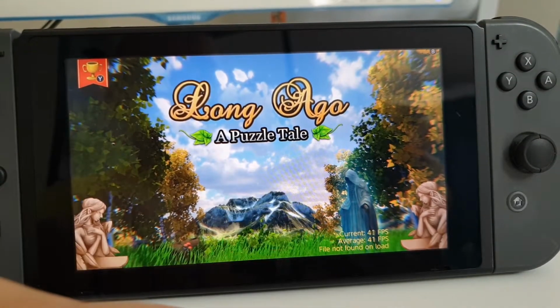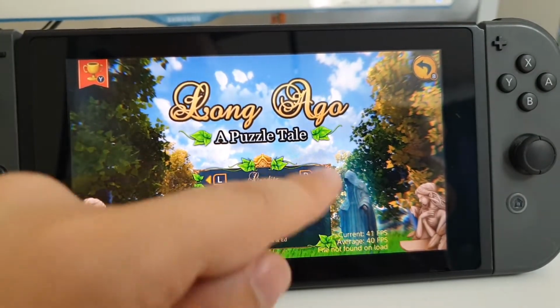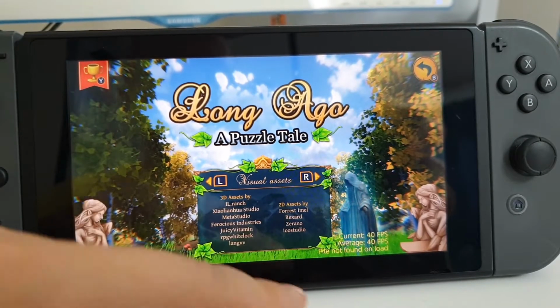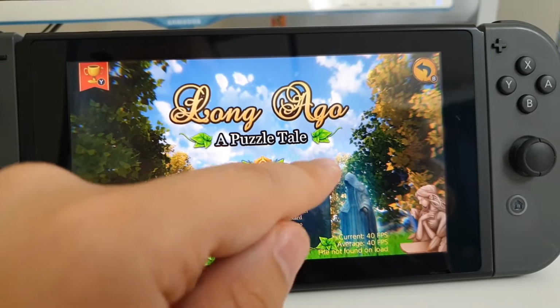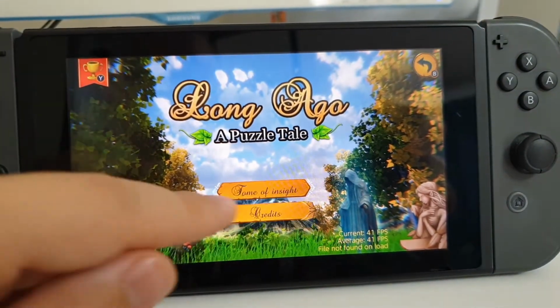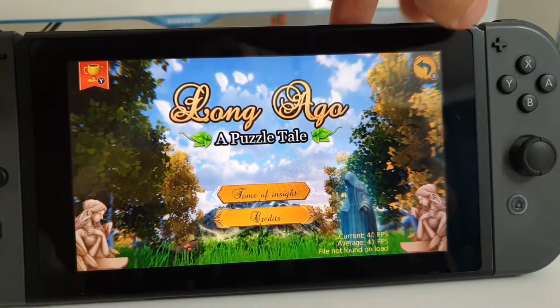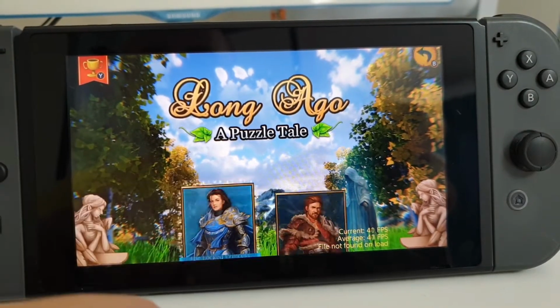In the info menu, there's now a credits section, just some info about people who made the music, who made the assets, the 3D assets, the 2D assets that I've been using, Unity logo and whatnot. And there's a Tome of Insight. That's also a thing I'm gonna show you in just a bit. Let's actually get inside the game.